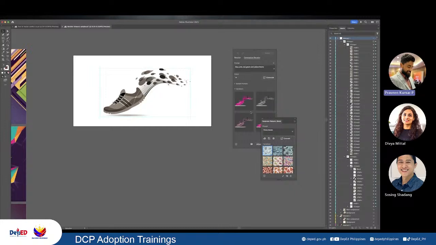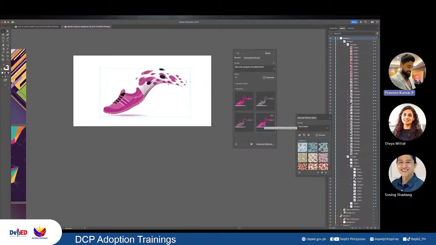See, this is the first variation, this is the second variation, this is the third variation, and this is the fourth variation. Now, if you're not satisfied with any of the variations, you can click on generate once again. It will give you 4 more variations to work on. In case you don't want to put in your prompt, we also have a lot of sample prompts available right here. You can choose from there as well.